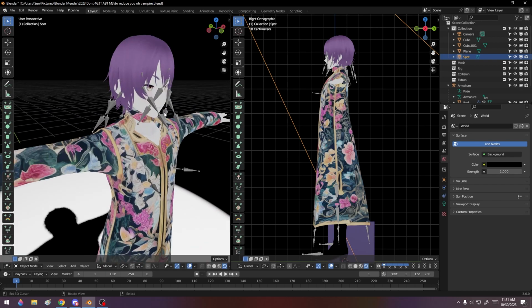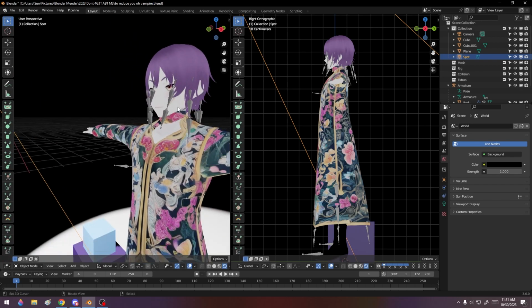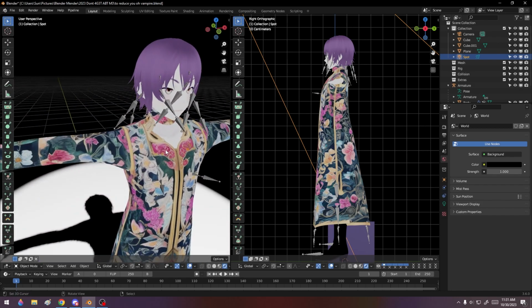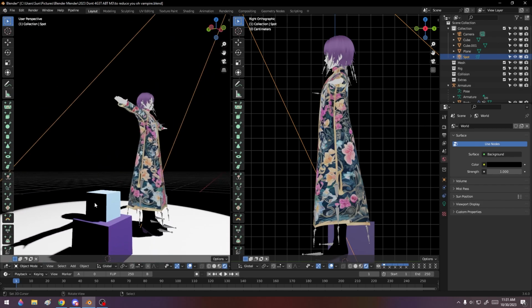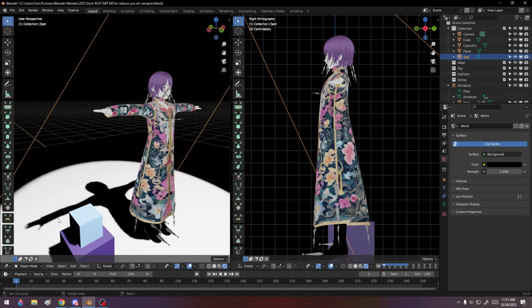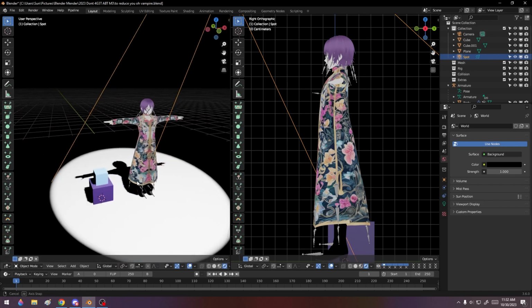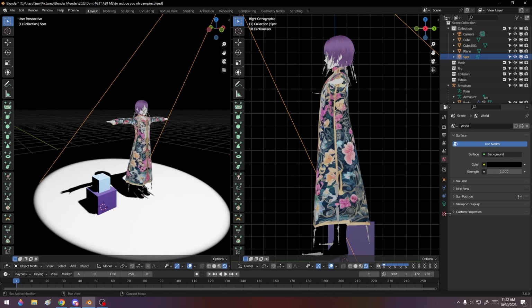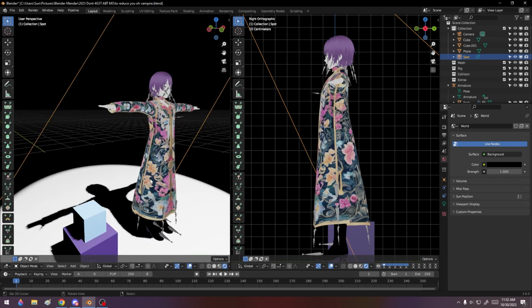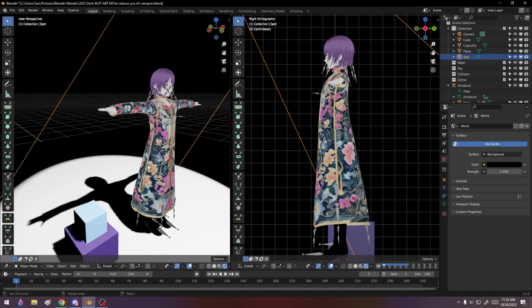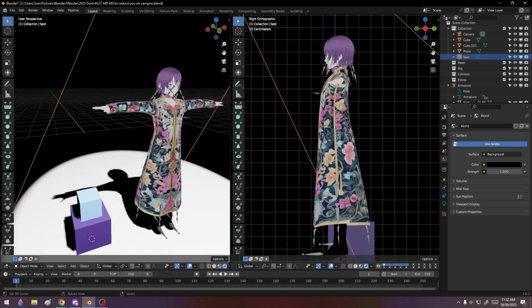But if you notice, this is a toon shader. That means that we're not getting any of the shading that we're seeing right here. Even though we're getting the shadow from him, because the object is causing that shadow, we're not getting any of the shading here. So we need to actually change that. We can do that, it just takes a little bit of time. That's why I like to reduce the materials, because it makes it a lot easier to do.